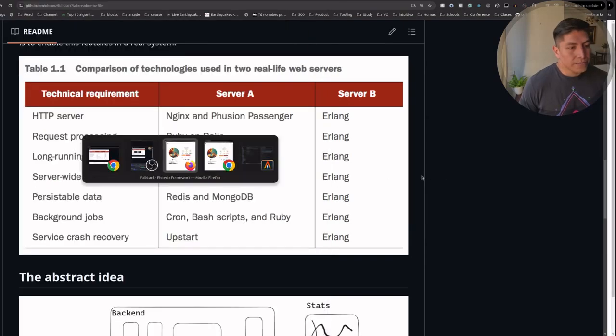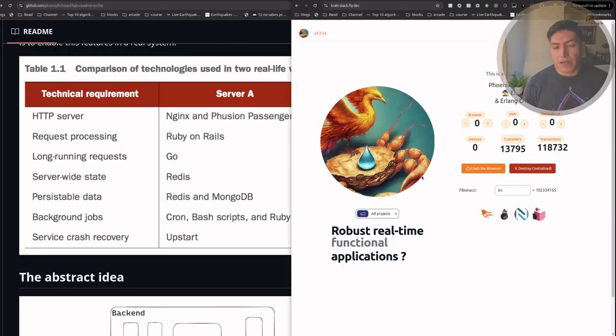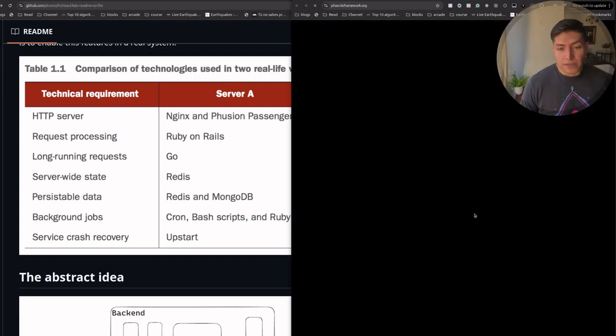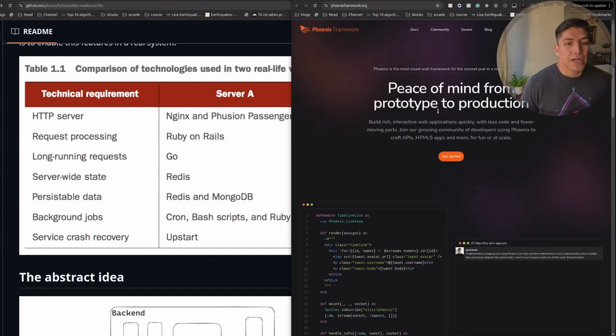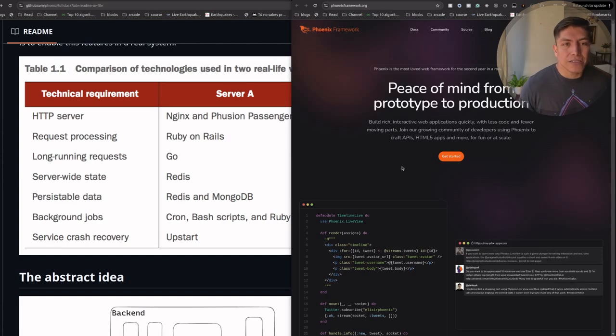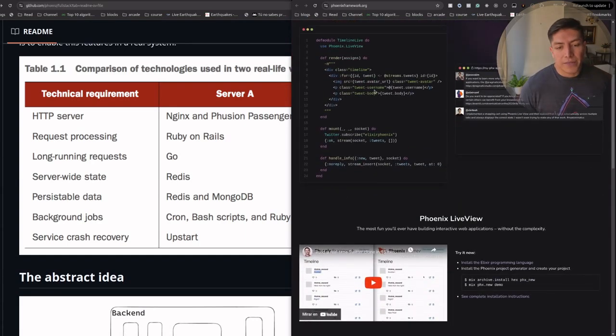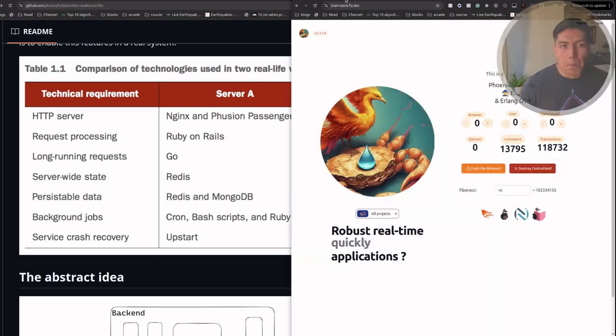So for this video, I just built a little application based on the Phoenix framework. This is the Phoenix framework. I think it's the most popular web development framework in the ecosystem, and it's really easy to create a new system. So based on that, I built this stuff where you can have some examples of these points in the table.